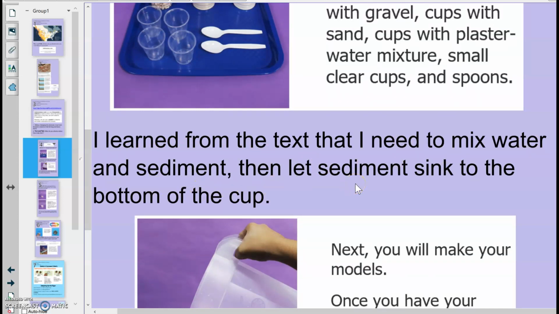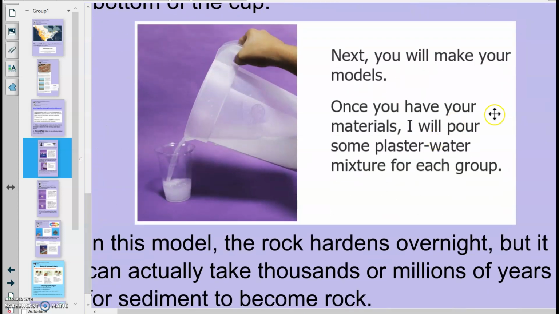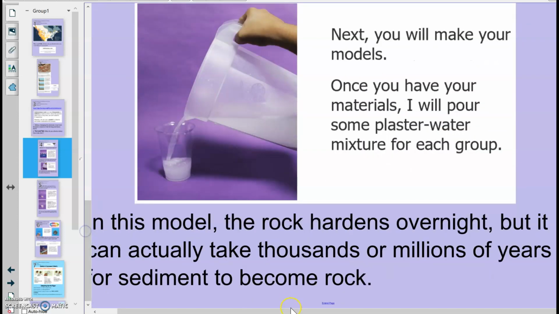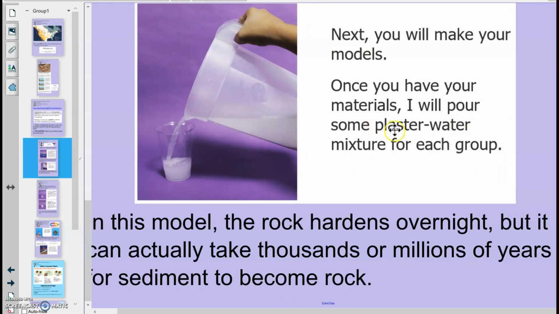And then as it mixes, the sediment sinks to the bottom of the cup. Then we were going to put plaster water in the models. So in this model, the rock will harden overnight because of the plaster water that we put in. But in real life, it takes thousands or millions of years for sediment to become rock.